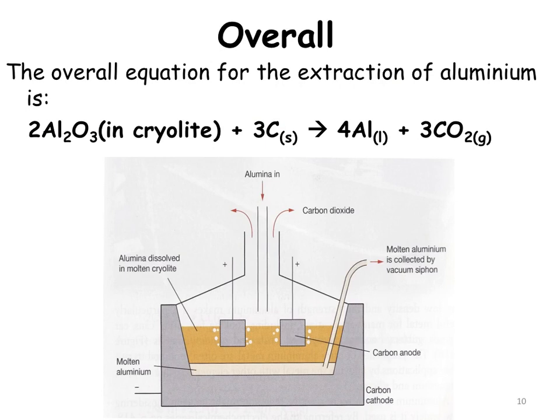So we put the molten cryolite into the solution over here. This whole vessel is made of carbon, and that is going to be your negative electrode, and the aluminium is going to be attracted, Al3+ gets attracted there and forms aluminium. It's reduction, so that's your cathode. And then you have got these little anodes over here. They attract the oxide ion, and then you land up with carbon dioxide. So we get aluminium and carbon dioxide.